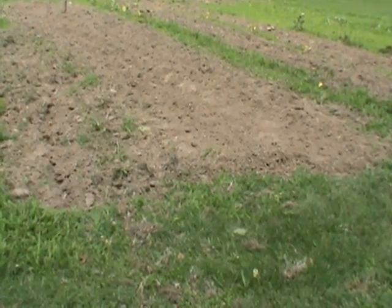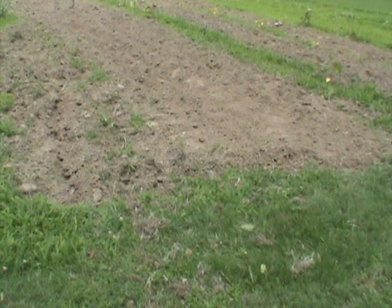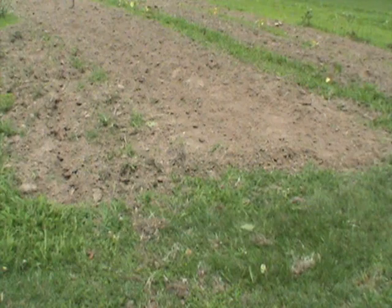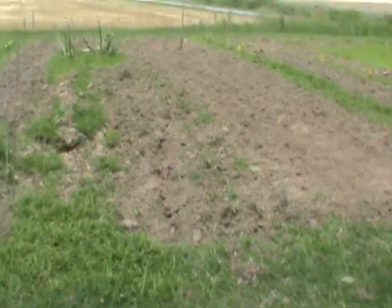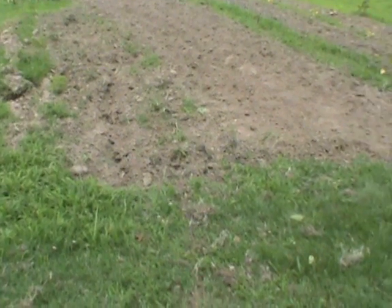There's so much grass out here again. I don't want to use chemicals, and I was foolish — I used apple cider vinegar but didn't mix it with Epsom salt and Dawn dish detergent, which is what you're supposed to do. Dummy me — Mr. City Boy. I just used the vinegar and killed some grass off, but it'll go right back.